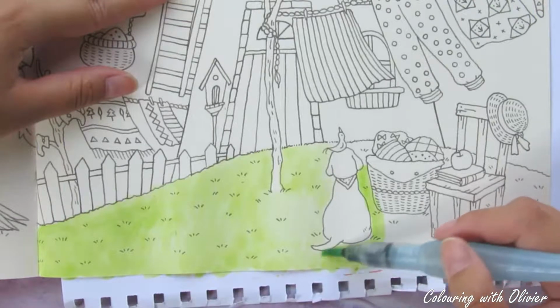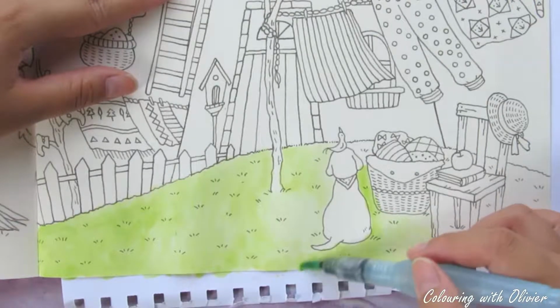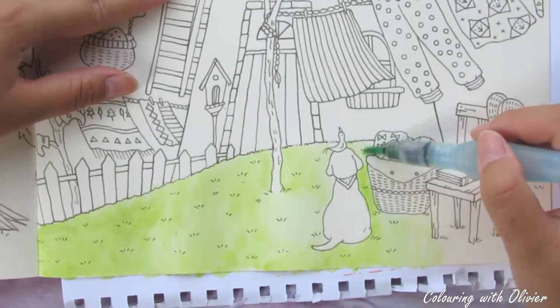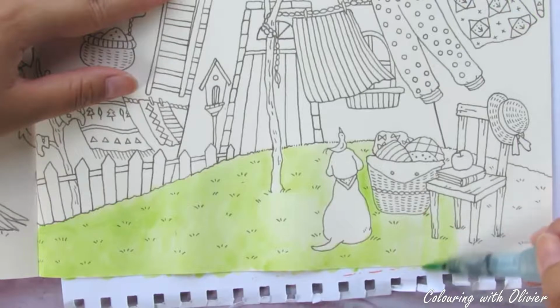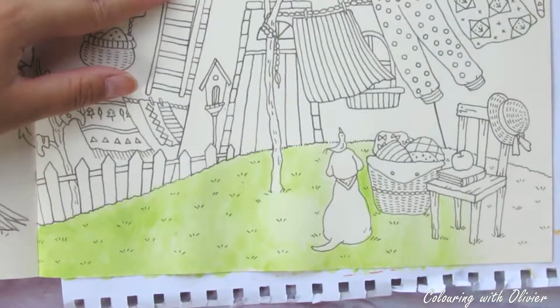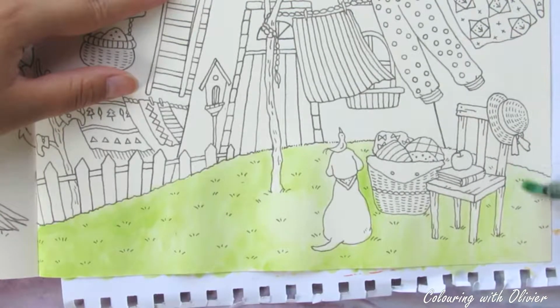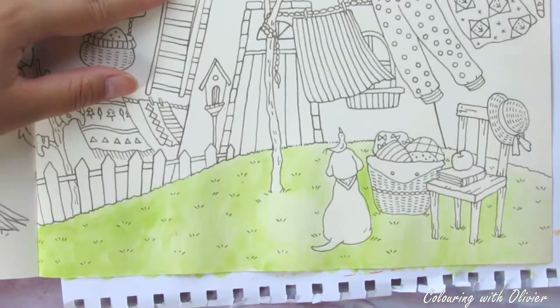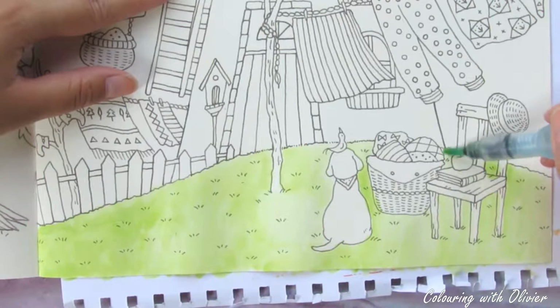So as you can see, I just use that green color that we just mixed up, and I just put down a flat wash onto this paper. It's very light. For watercolor, I like to build up, which is normal. For watercolor, you have to kind of layer them because they are translucent colors. And make sure you don't use too much water, and between layers it's really important that you let it dry. I wouldn't say completely, but let it dry 90%, and then you can go back.